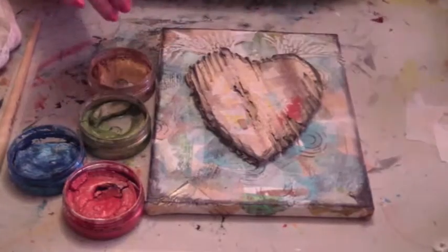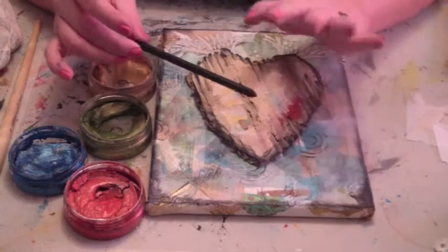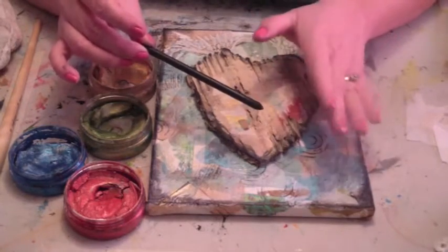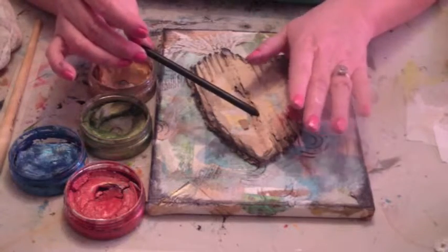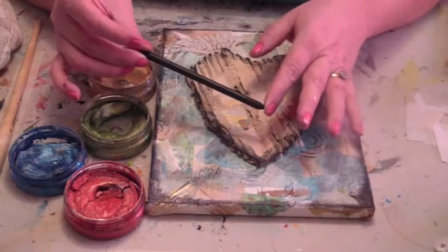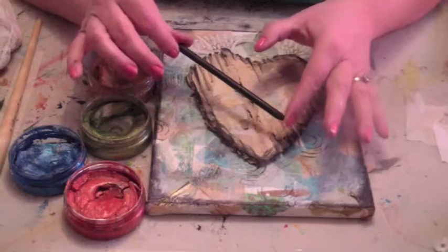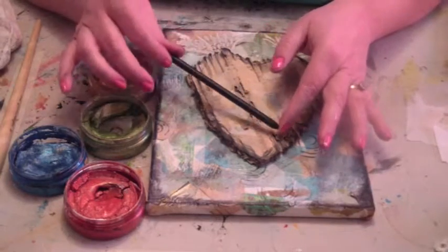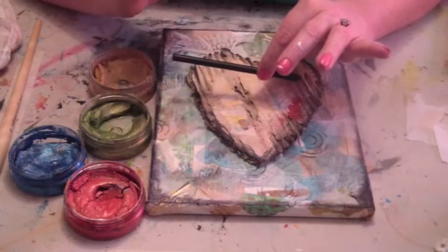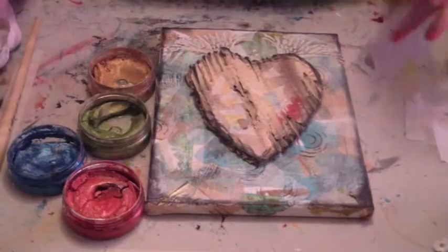Now the thing, let me tell you, this is an important thing to know. When you use this oil pastel, it reactivates when you put something else on top of it. And of course paint doesn't. Paint is on there. You can put water on top of paint, it's not going to move around. But this oil pastel reactivates when you put water on it, so you might end up with mud. So if you're not careful, you might want to wait to the end to use this, or if you're just starting out, not use this to dirty things, use something else, because this one's very volatile. It moves around a lot. So I have to be really careful.